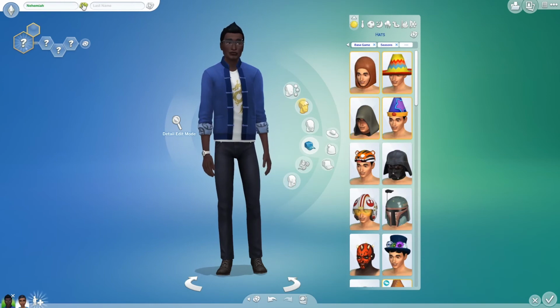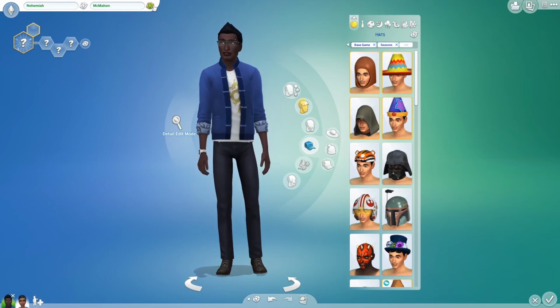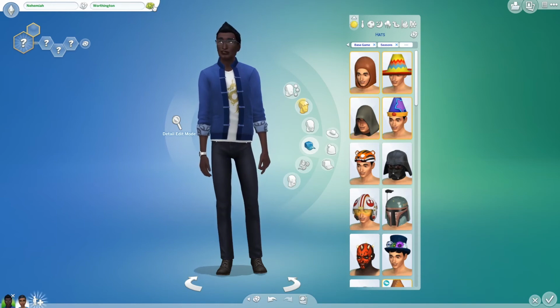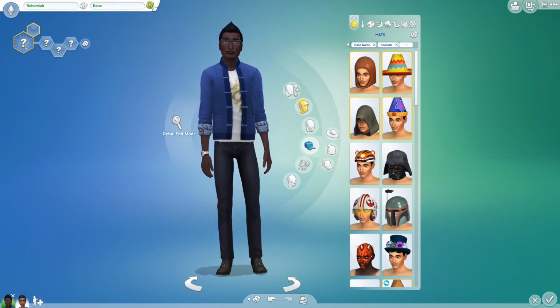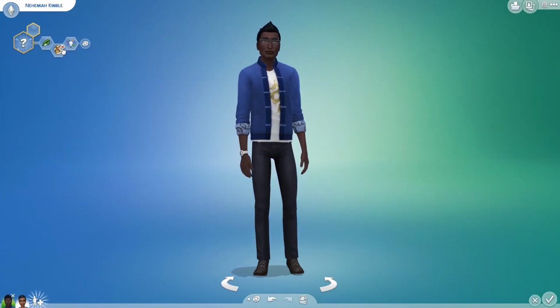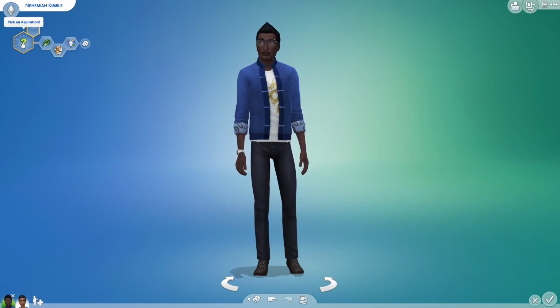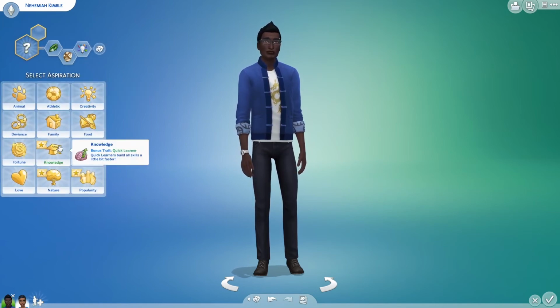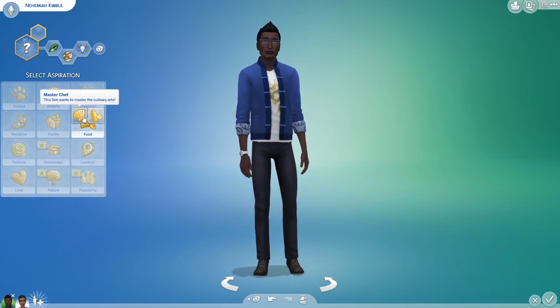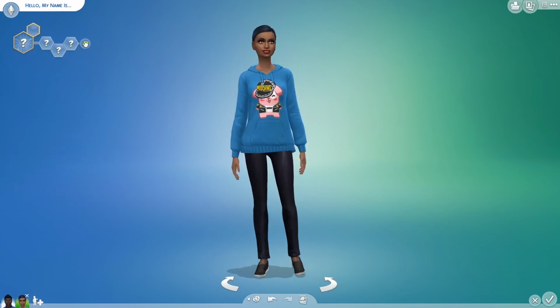So now, since they are done, and I will share the outfits with you at the end of this, now that that's all done, we're going to name the Sim and give them personality, just so that they're easily uploadable to the gallery. And we're going to name him Nehemiah, and, oh, that's a good one, Nehemiah Kimball. Alright, and he is jealous, erratic, and creative. So I'm going to give him an aspiration, just something random, I don't know. Maybe Master Chef? Yeah, that'll work.